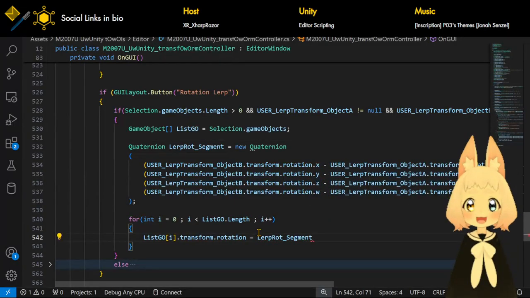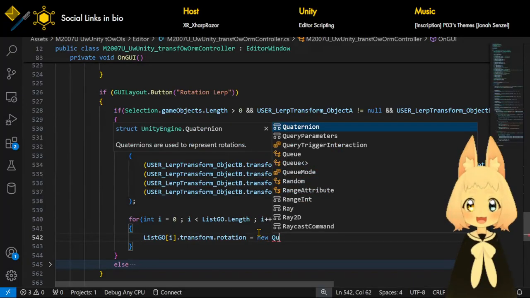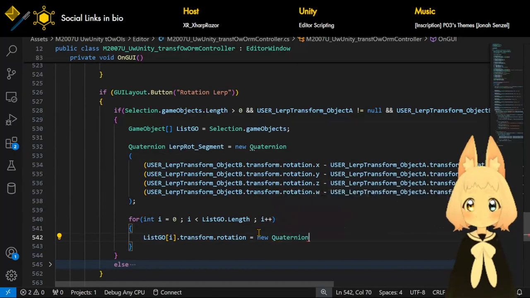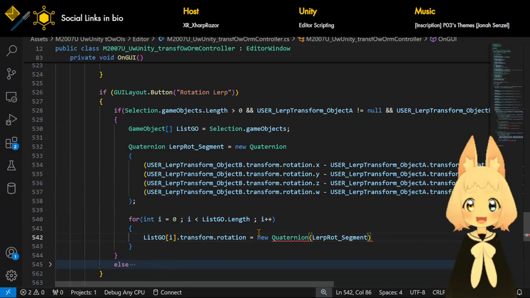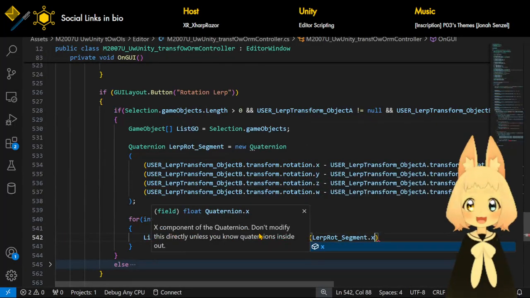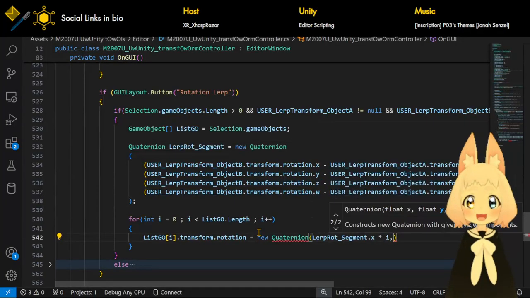Okay, guess we have to do this the hard way again. It's a new quaternion such that we have lerp rot segment dot x multiplied by i.